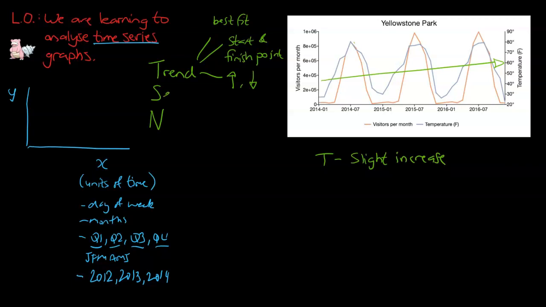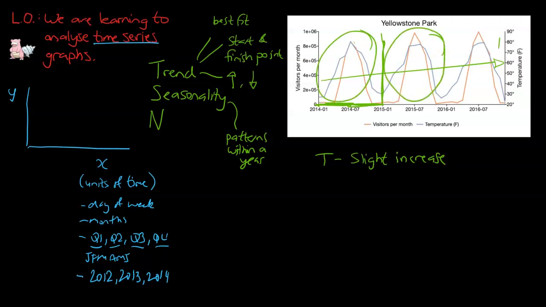Then looking at S over here stands for seasonality. And seasonality is an interesting one. It's any patterns that we see within a year. Oh, spelling patterns wrong. Patterns within a year. And this graph here is fairly clear, so we can see a typical year kind of starts. So there's the first 6 months, and then it carries on for our second 6 months. So that's a typical year. And you see this largely resembles this, which largely resembles this. So we can see it's a repeating pattern.